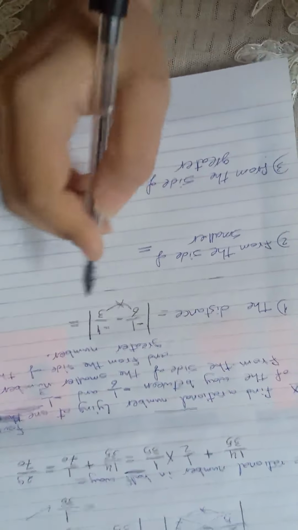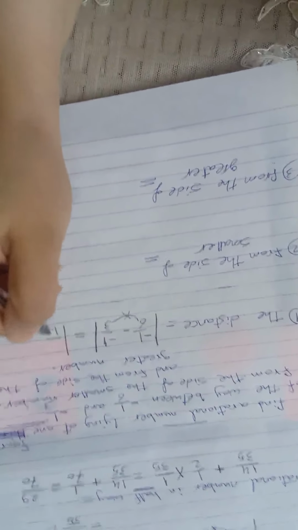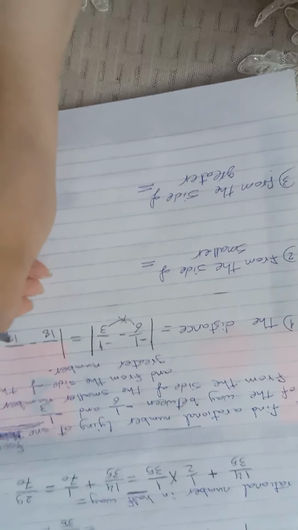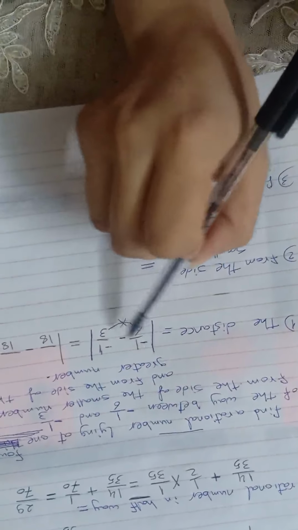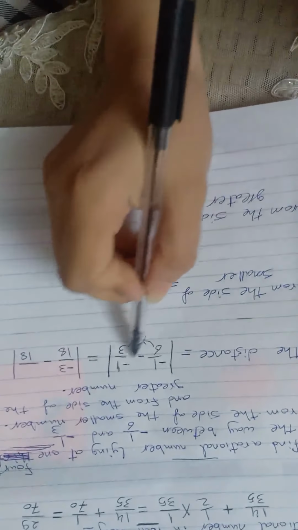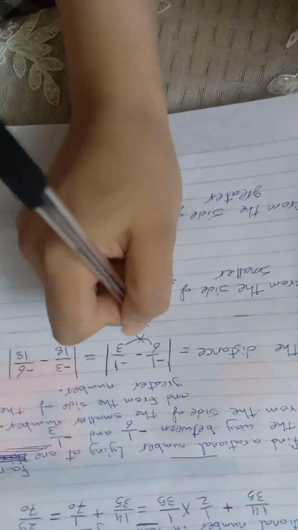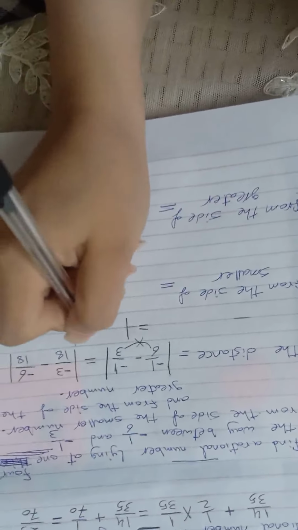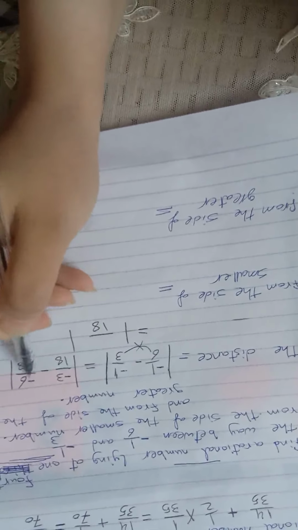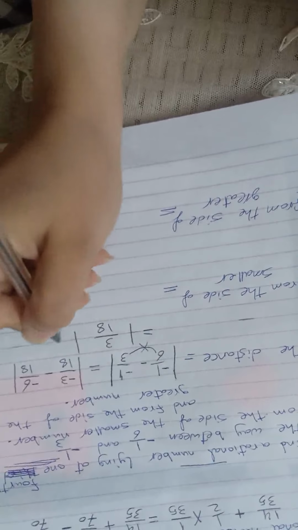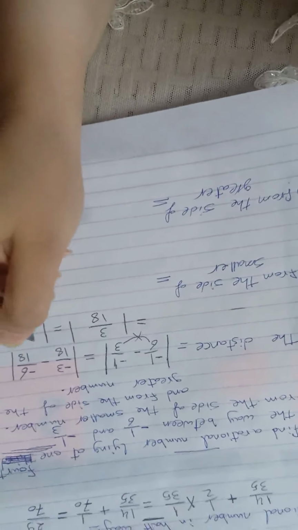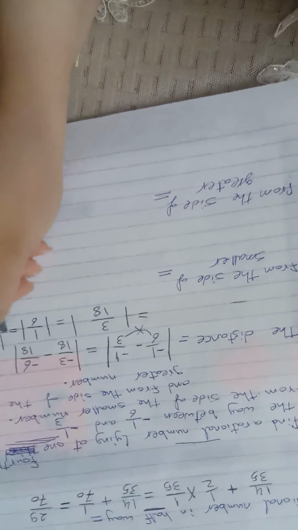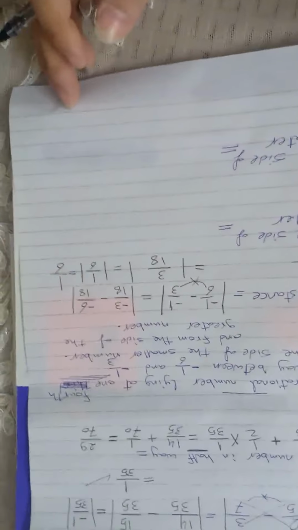Okay? So 3 by 6 equals 18, minus another fraction with denominator 18. Cross multiplication: 3 by -1 equals -3, 6 by -1 equals -6. Find the difference with absolute value. -3 minus -6 equals 3 over 18, and by simplifying this fraction, 1 over 6. This is the distance in absolute value, equal to positive 1 over 6.